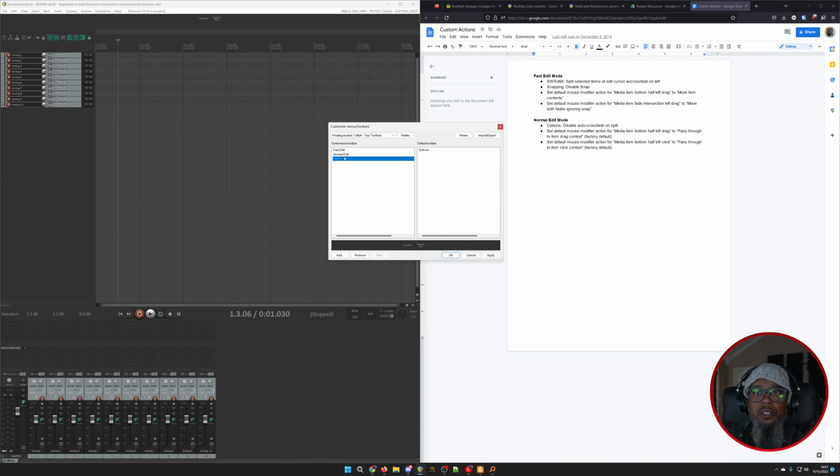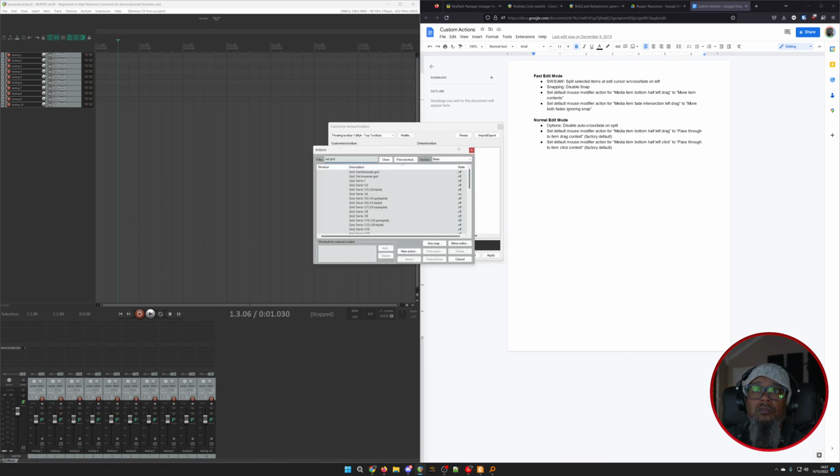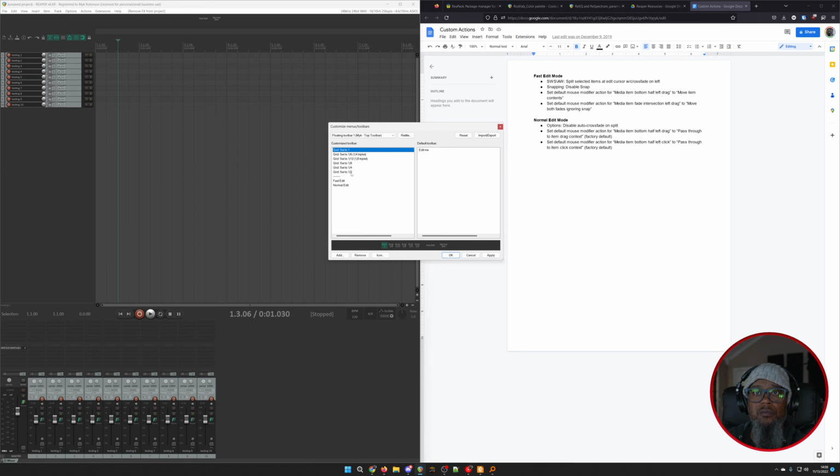Need to add a separator. And I can start to add some of my grid stuff up here. Whole notes, half notes, quarter notes, eighth notes. I don't often need much more than that, although triplets can come in handy, so let's look for eighth triplet, quarter triplet. Rearrange these. There's whole, half, quarter, quarter triplet, eighth, and eighth triplet.